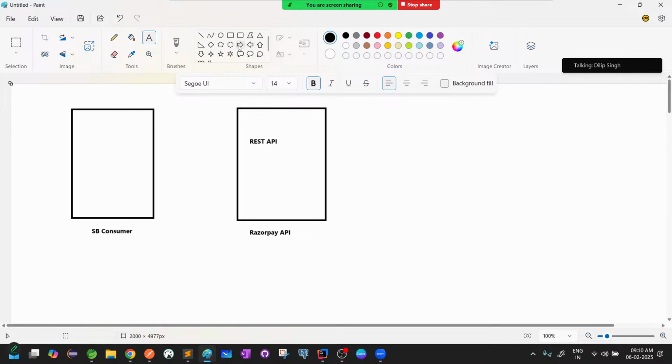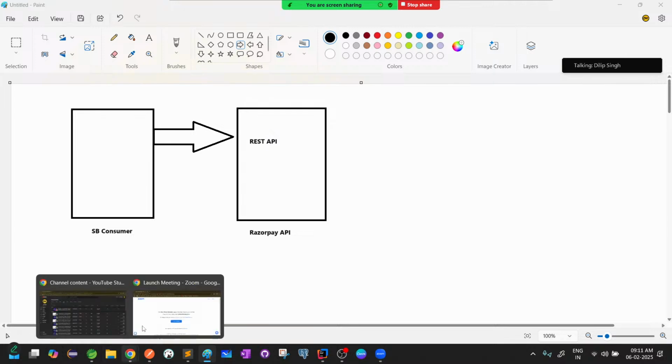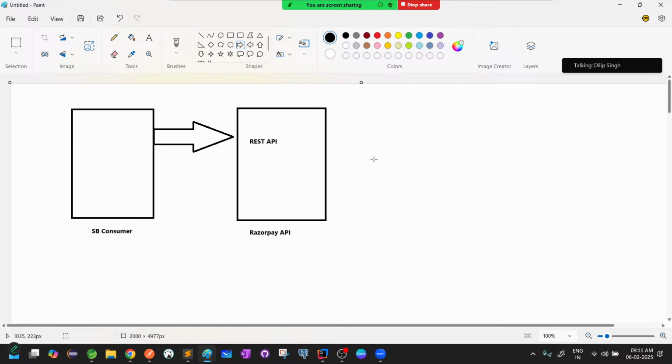Here, again, it's our job to consume those REST services. They will give you the document and all the information, like we saw last time: the API URLs you have to trigger, the HTTP method, the JSON payloads and all. They will share all the information with us. By following that information, we have to start writing logic for consuming the service. So as a Spring Boot developer, as a Java backend developer, we should know how to consume someone else's REST services.